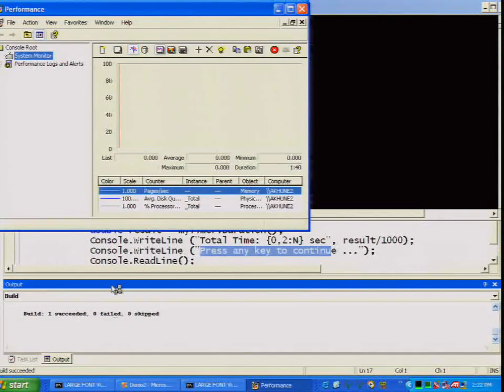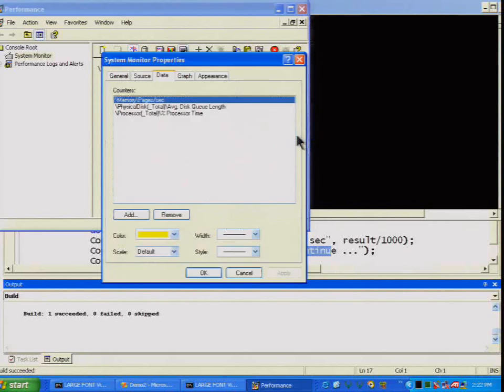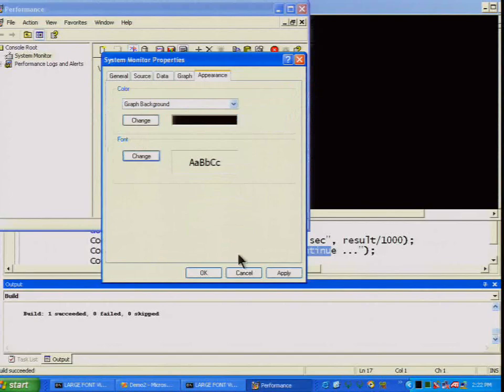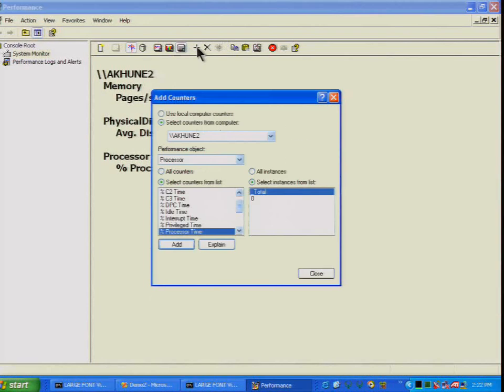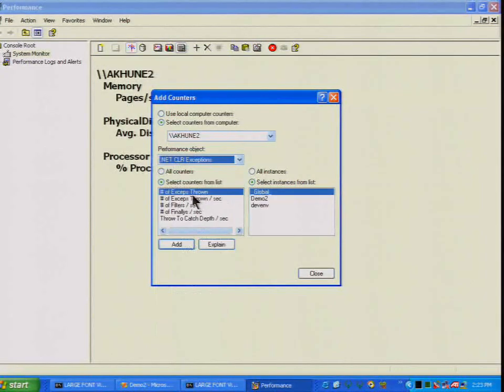Okay, perfmon. Let me add some of the commonly used .NET CLR counters. They're built in right here with all of the counters. For example, today I'll add the number of exceptions thrown for my demo2 instance.